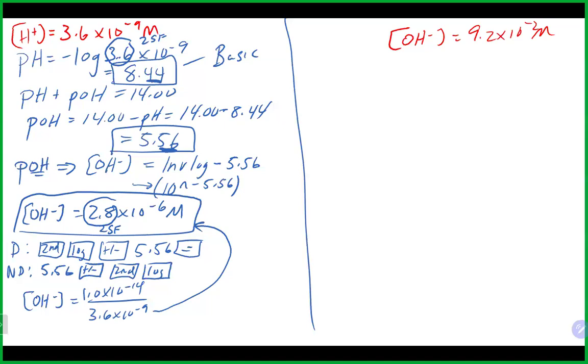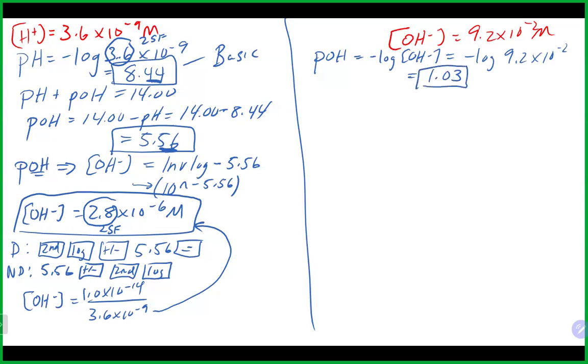All right, then let's take a look at the one next door here. Because we have the OH minus concentration, we have a couple of options as well. We could get the H plus again using Kw right off the bat. We also could calculate the pOH here. So let's do that. pOH will be negative log of the OH minus concentration, which is negative log of 9.2 times 10 to the minus 2 in this case. Make sure you're using your exponent button. Looks like a pOH of 1.03.